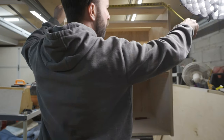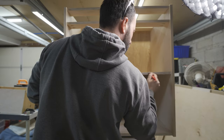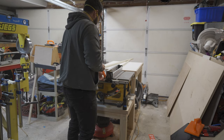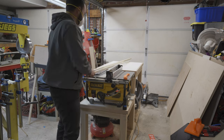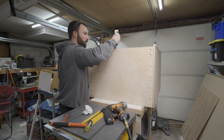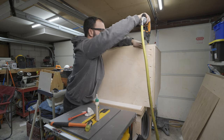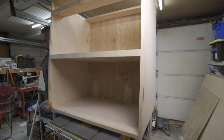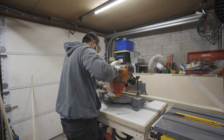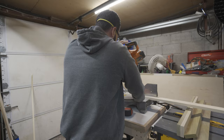With the drawer box done I moved on to adding the face frame. Basically the face frame covers up the edge of your plywood and gives the cabinet a finished look. There are a bunch of different sizes you could make it depending on the look you want, though it does affect what hinges you choose for your doors. For my face frame I went with poplar because I plan on painting this cabinet in the future — poplar is a good wood for that. To secure it I used a combination of brad nails and glue. I'd recommend building the entire face frame and pocket screwing it from the back to hold all the joints tight — not necessary but it improves build quality.